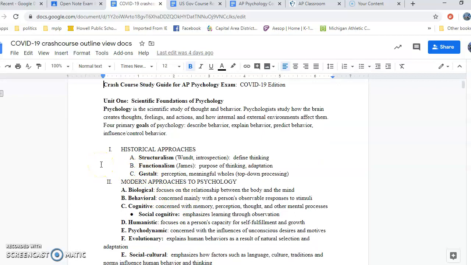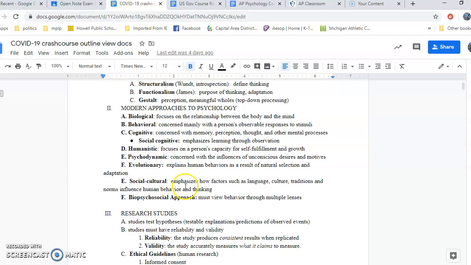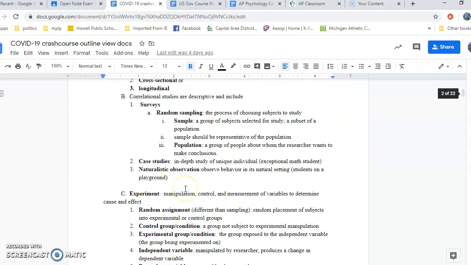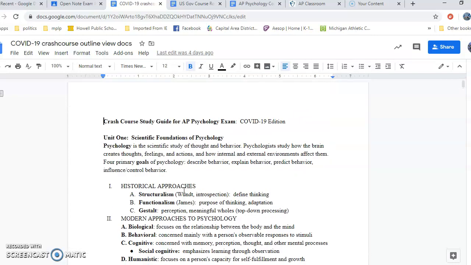You may want to add things, names that you see in the reviews that you'll read or watch, but that's what I suggest. If you prefer to have notes prepared in a different format or style or use your existing class notes, you may do that and still get credit. This is for those of you who maybe are struggling to organize or know what to study. I've put this together, but if you feel like you have a plan on your own for how to construct your own notes, you are welcome to do that. You will just turn those notes in instead of what you've done with this outline.